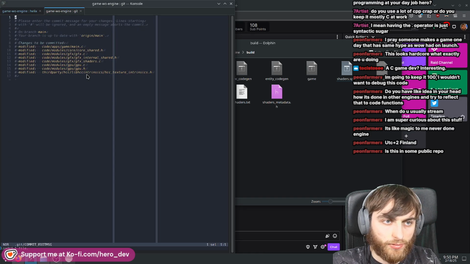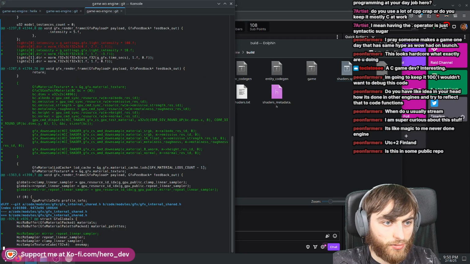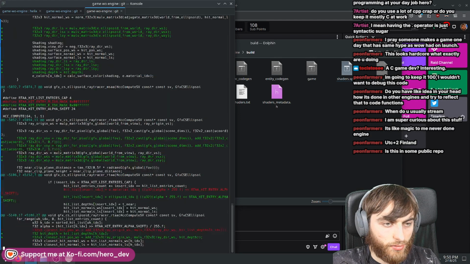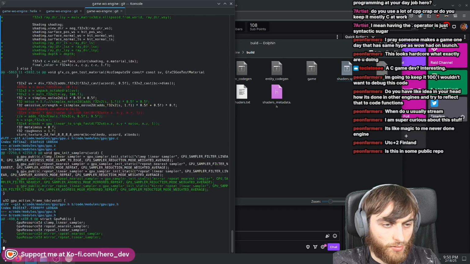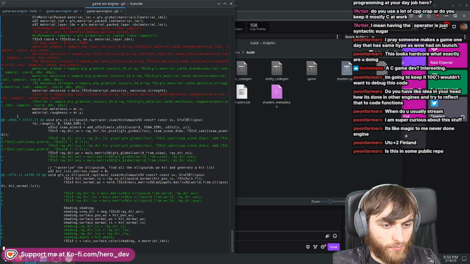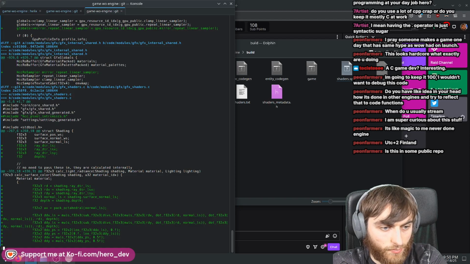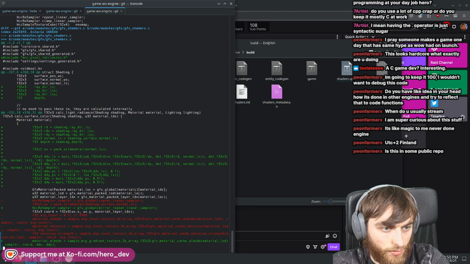So we've got texture. Calculate surface color.